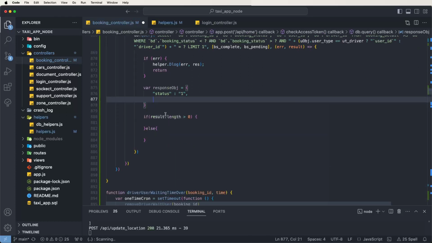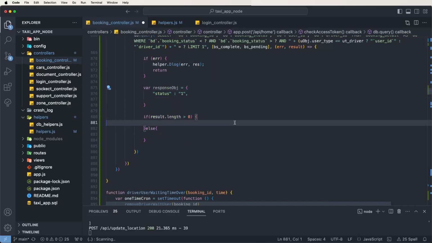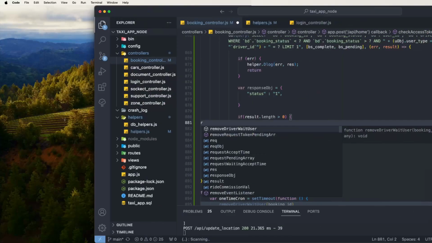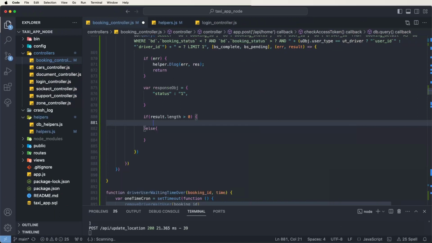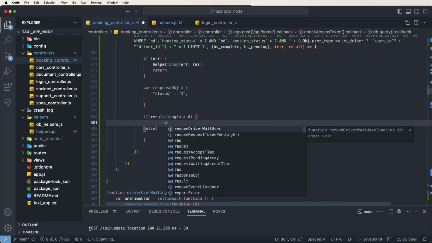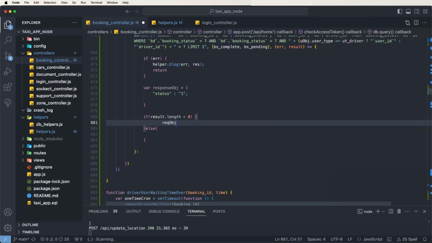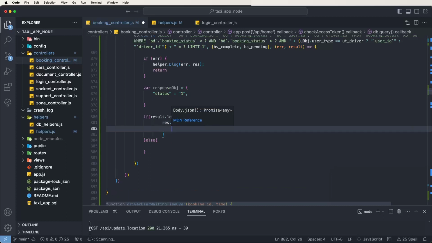No need here, maybe use this directly to pass. Object respond.json and pull this.